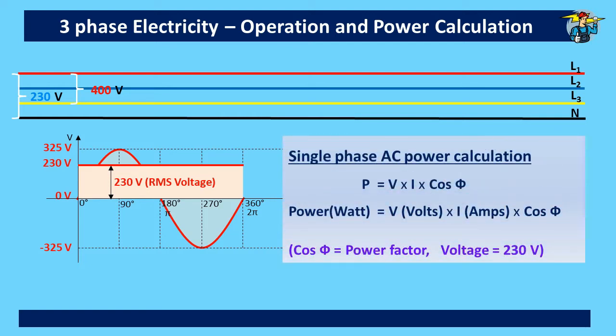For single phase power calculation, equation is P = V × I × cos φ. P is to be used with watts and will be available on the nameplate of the machine. Voltage here is 230 volts since the calculation is for single phase power. I is the current measured in amperes, and we may have to find it through this equation related to the rated power given by watts. Power factor is given on the nameplate of the machine.